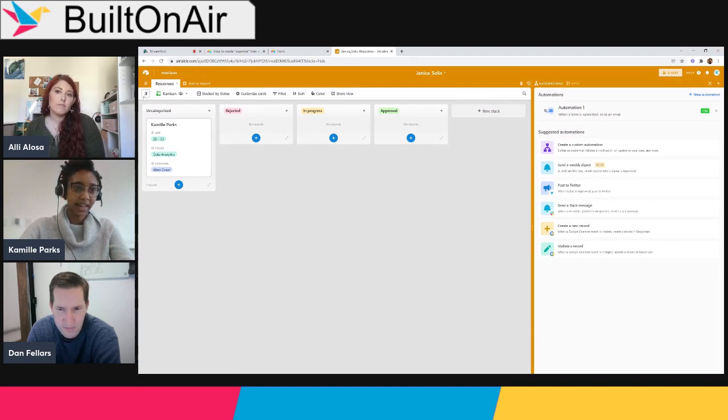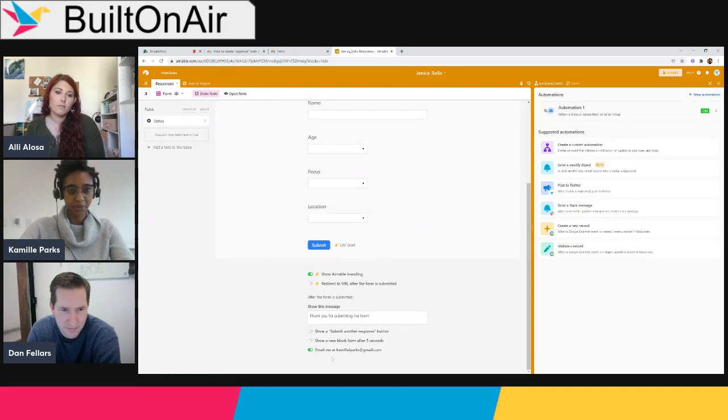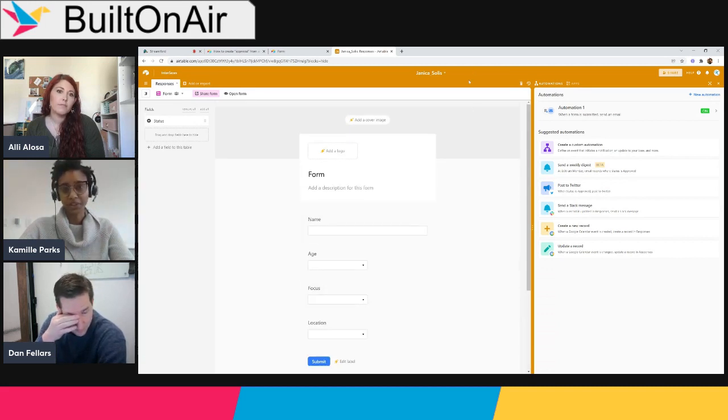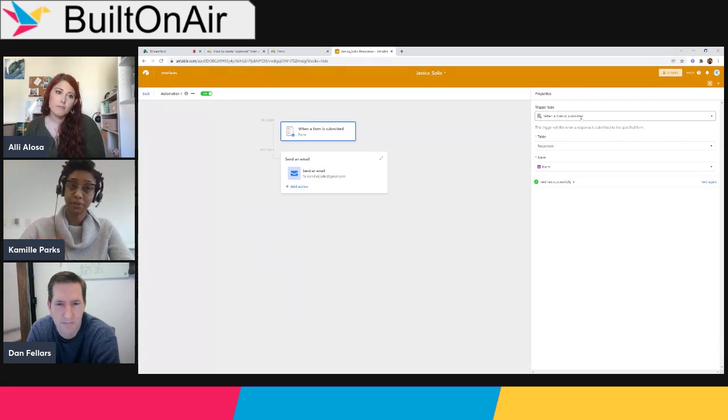When you have a form, at the bottom of the form, there will be an option to send that email to you or whoever the creator of the base is. But if you want it to go to someone other than that, you could set up a simple automation. So automations, not really recently anymore, but they have added a new trigger called when a form is submitted, so you could be hyper specific.